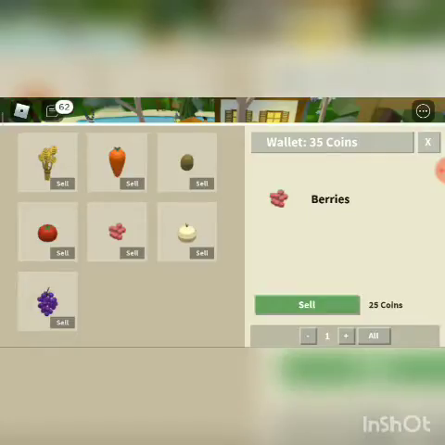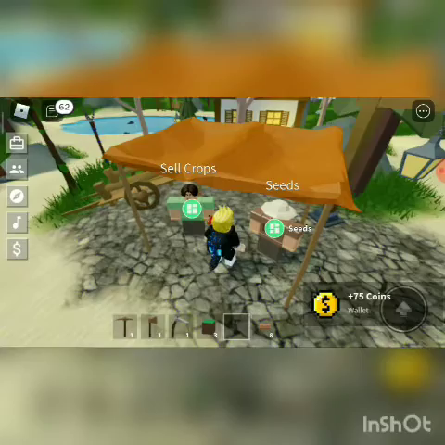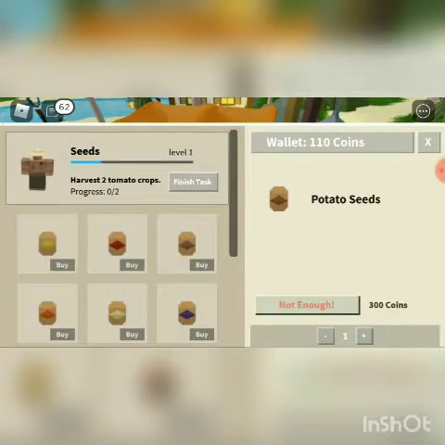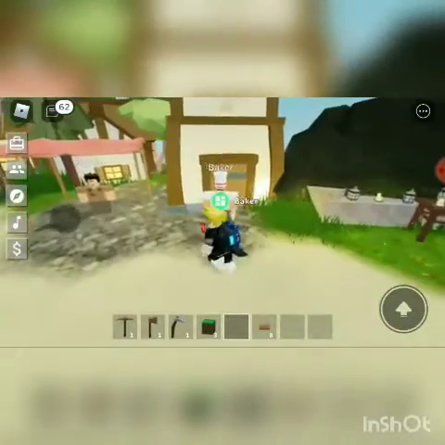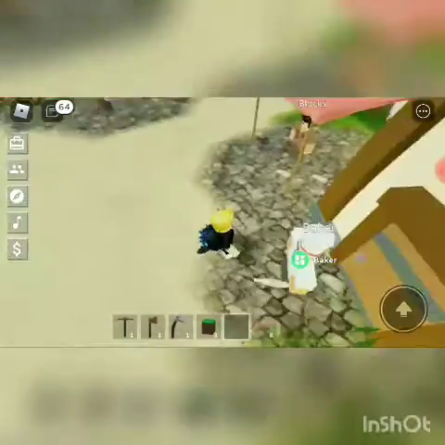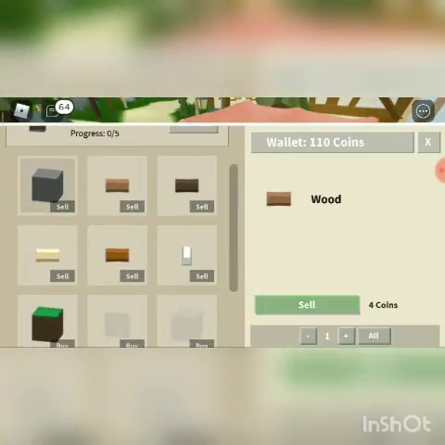Sell crops. Let me sell berries. All. Oh, that's a lot of coins. What can I sell? Okay. Seed. What can I buy? Anything affordable? Not yet. Wait, there's pizza in this game? What?